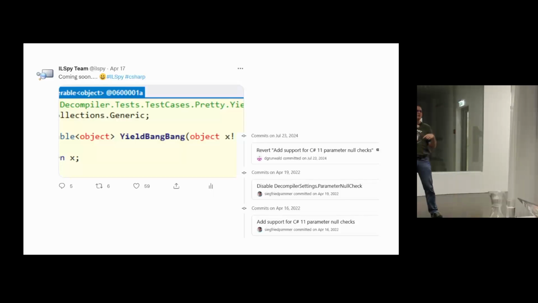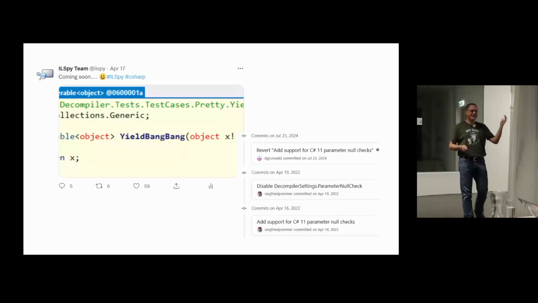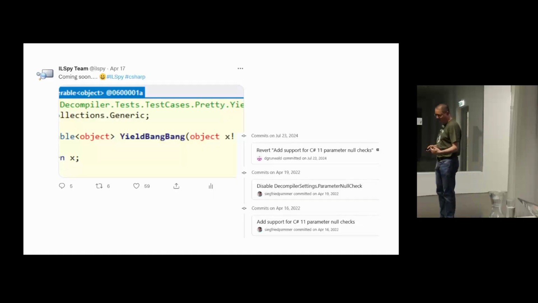Then we removed the feature entirely two years later. So that is work spent on something that never made it into the product. It's the poster child of us moving too fast. And yes, I'm going to get back to that, because we moved too fast again.